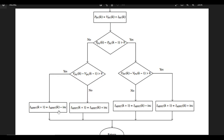And it's not as easy as just flipping them over. I tried that, and it doesn't work out when you just flip everything over. You have to look at what is actually happening with this particular converter. What happens to the output voltage relative to the input voltage? Does it increase, does it decrease? Same with the current in terms of the incremental conductance algorithm. And that's how you do that.